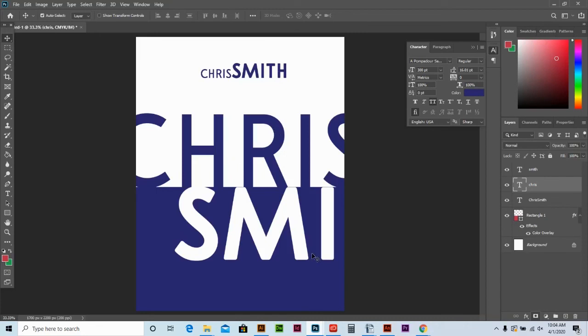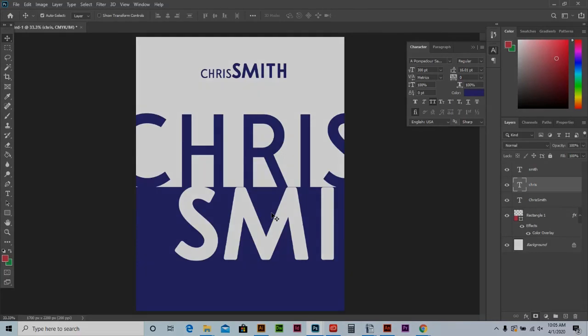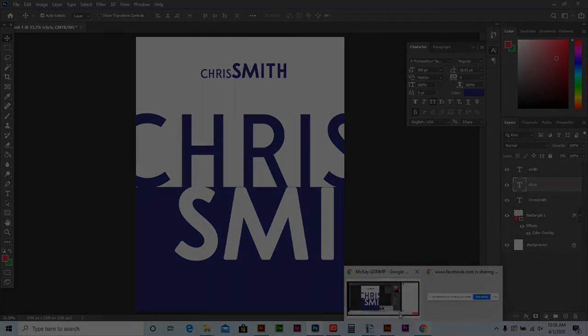It depends on what scenario you need it for. But if you ever get into a situation where you have room to fill, this could be a good strategy for filling that space and still blending with your overall concept. Okay, so that was a quick demonstration on warp text and manual text effects. Thanks.